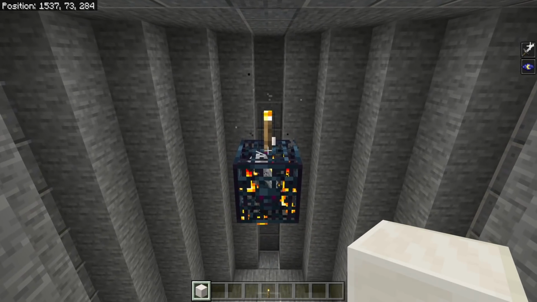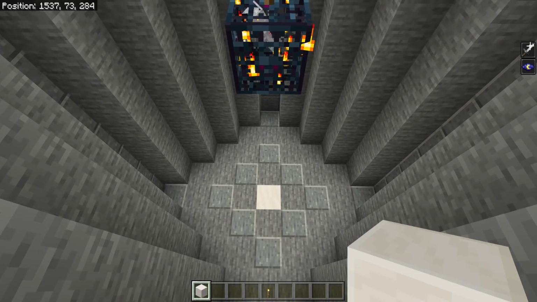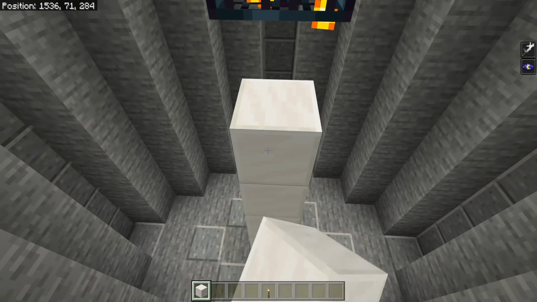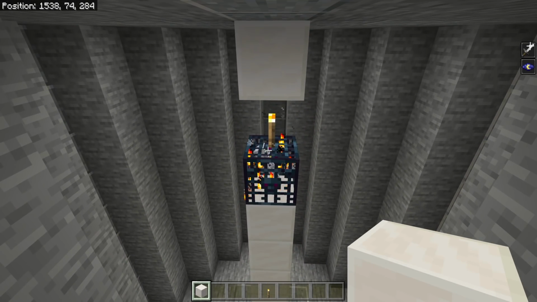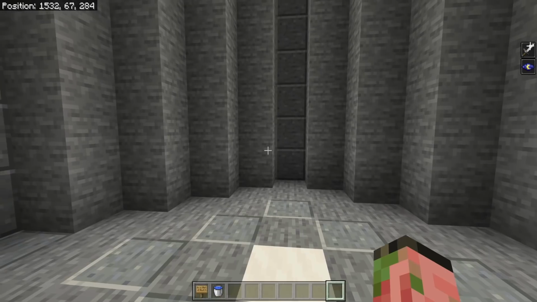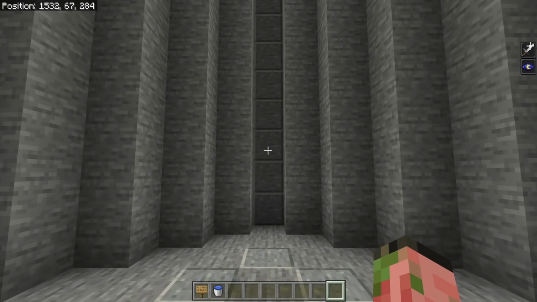We need 2 blocks above our mob spawner, and then our ceiling on the 3rd block, and then our floor should be 6 blocks below it. So 1, 2, 3, 4, 5, and 6, just like so. The next step is to decide what direction you want your kill chamber to be in. Our kill chamber is going to be on this wall right here. It doesn't matter which wall you choose, it's all the same regardless.